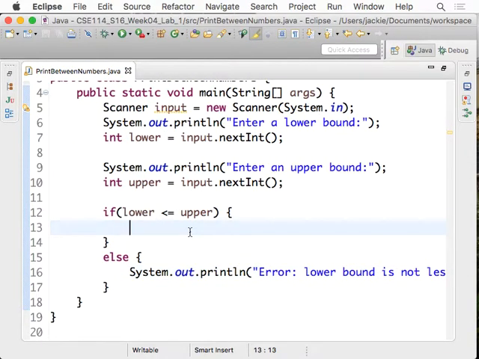Otherwise, what should we do? Because the lower bound somehow is less than or equal to upper bound, so now we can do a standard loop. Because in this case, we have very specific number of iterations that we have to do, which will be from lower to upper. Let me ask you this. How many numbers are we going to print out exactly in terms of the upper and lower? Now, let's just make it simple. Let's say lower and upper are both positive. For example, you might go from 5 to 10, or you might go from 6 to 11, something like that.